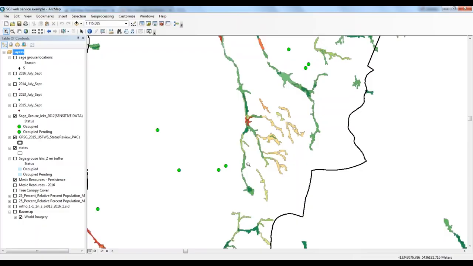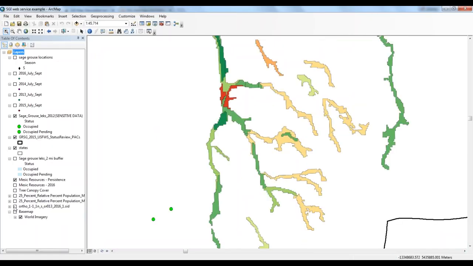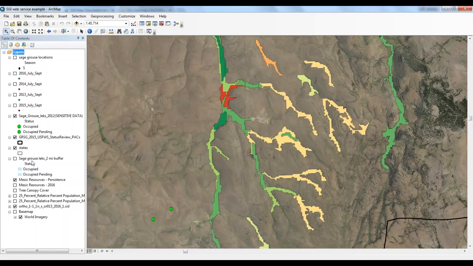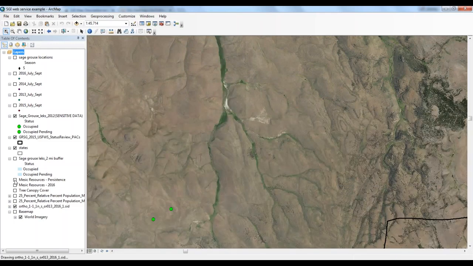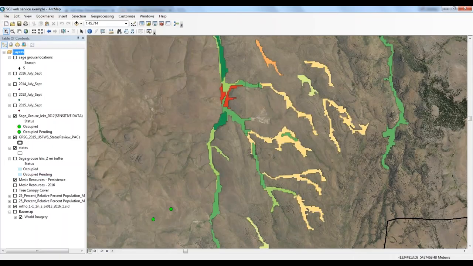And so I'm curious as to what can be done in this part of the world, maybe making the areas that they're already using even better. So I'll drill in a little bit further here just to check this out. And I'm going to go ahead and turn on my aerial image. If you notice, you can kind of toggle back and forth with the persistence layer. It does a pretty good job of mapping most of the visible green spots on your NAIP imagery. But again, it gives you that temporal aspect too, where you can see how often that green spot is green, which is something we haven't been able to wrap our heads around up to this point.